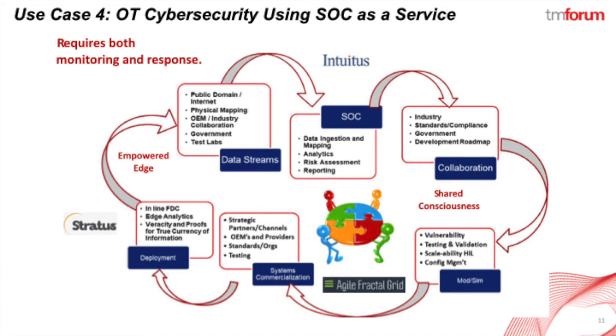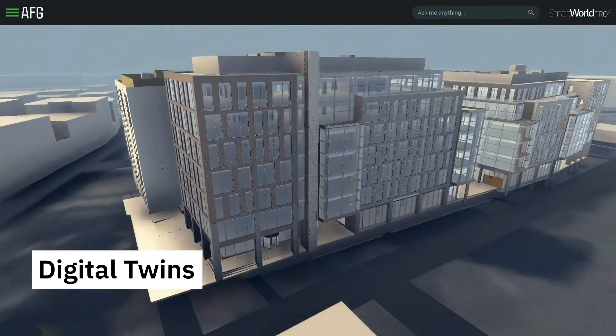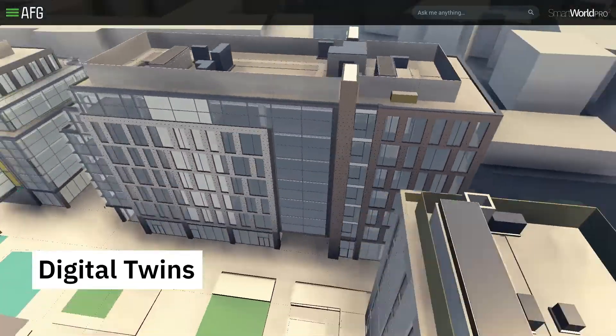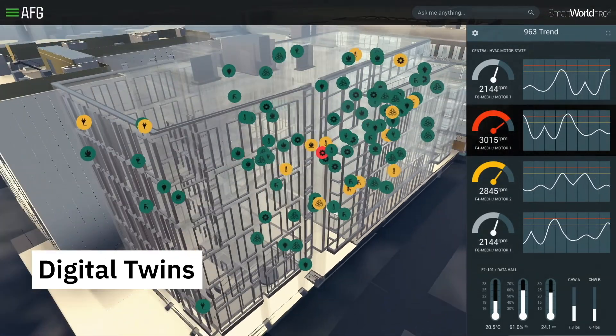This last animation will illustrate the digital twin concept that we will use to deploy the fractal grid at scale. A digital twin is a digital model of a physical asset which continuously collects information via sensors, public data, or other IoT collection tools and applies advanced analytics, machine learning, and artificial intelligence to gain valuable real-time insights about the physical asset's performance, operation, or profitability.